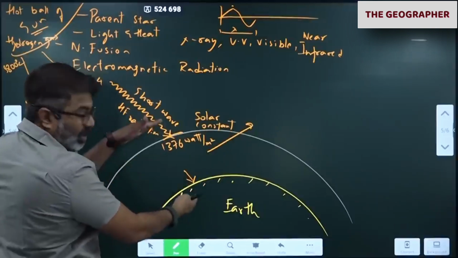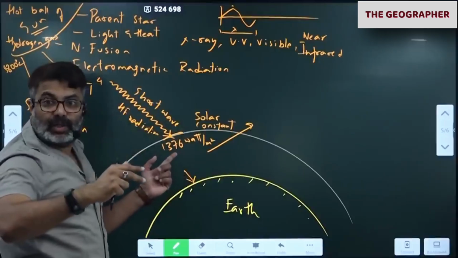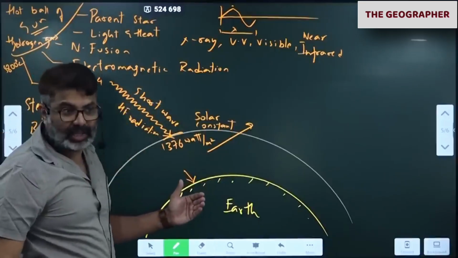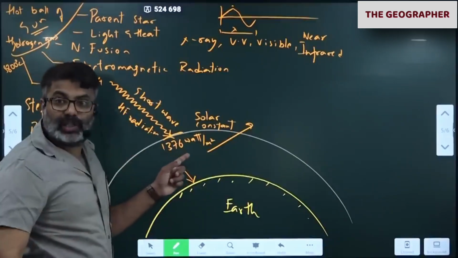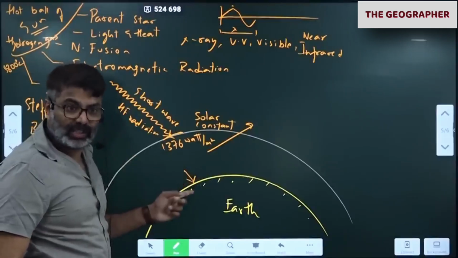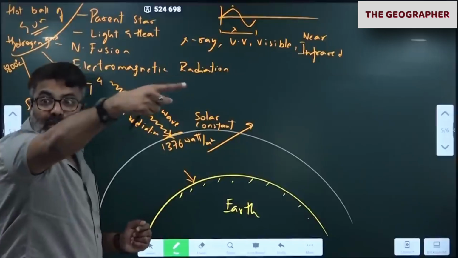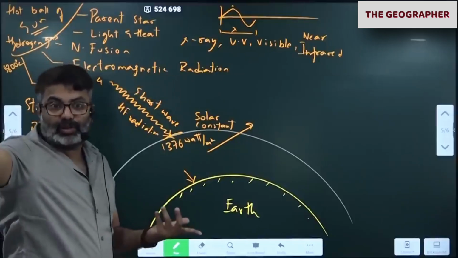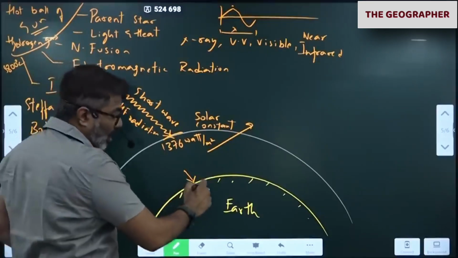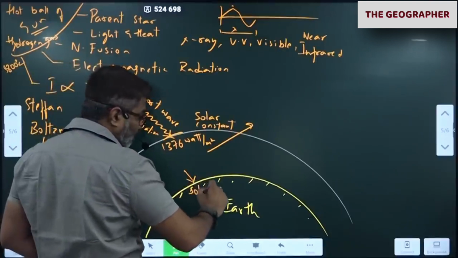This depends on the distance, one. Second, the seasons, which season we are in. Some seasons we are getting vertical rays, some seasons we are getting slant rays. Transparency of the atmosphere, like clouds, dust, smog, also affects our ability to receive. Sometimes there are a lot of clouds. Notice outside there is a cloudy sky, so sunlight will not reach us today. The amount of solar energy reaching the surface is called solar flux.